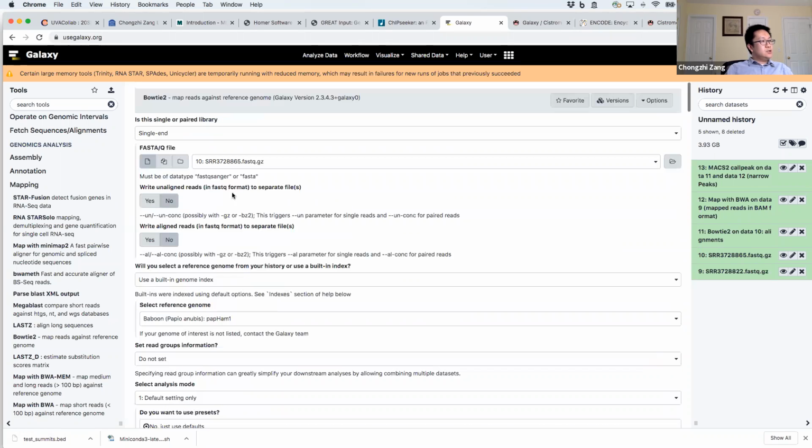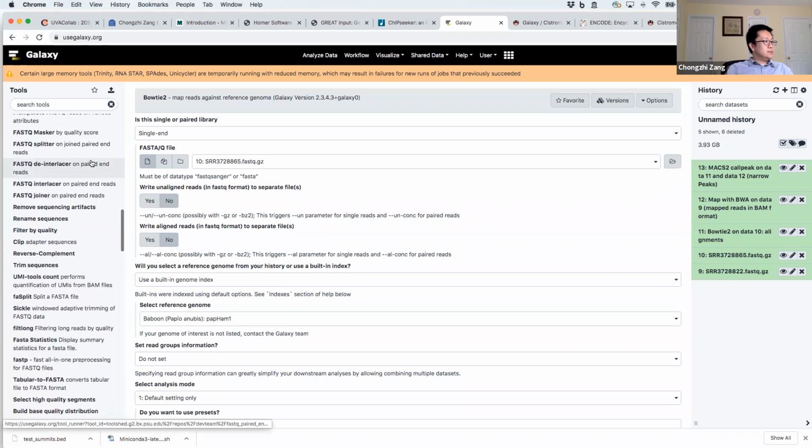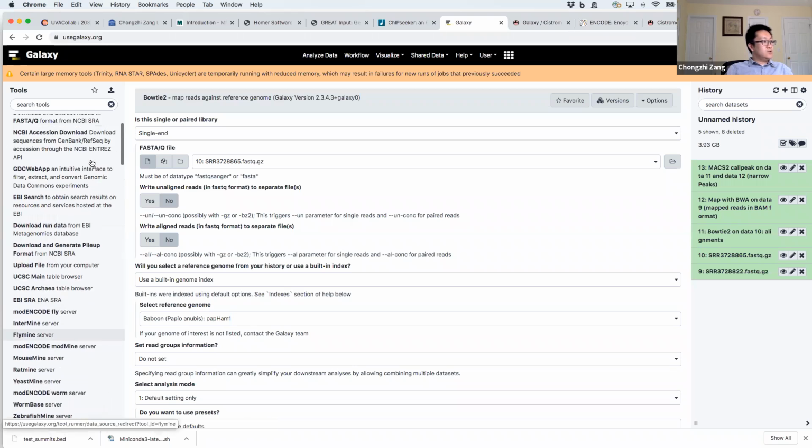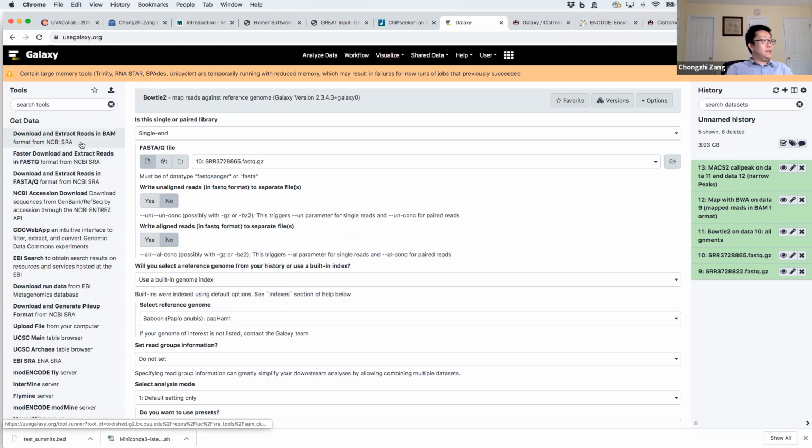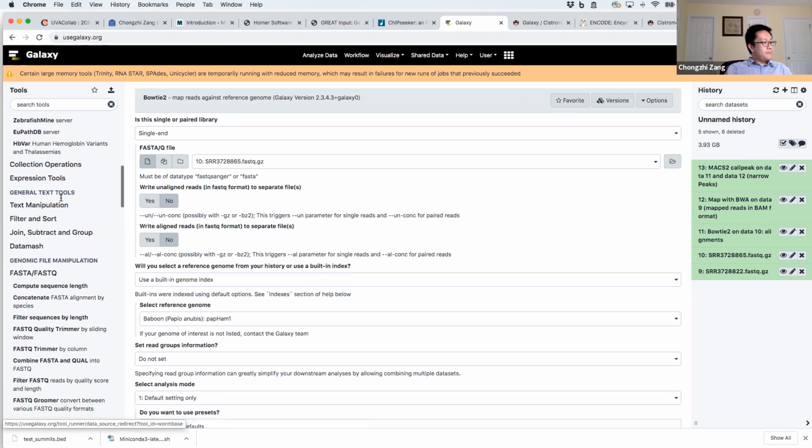In addition to downloading the raw data and uploading it to the platform, Galaxy can also accept direct data transfer from an existing database like NCBI SRA, the Short Read Archive, which has most of the next generation sequencing data sets as a data repository.